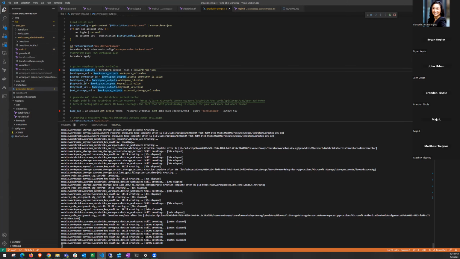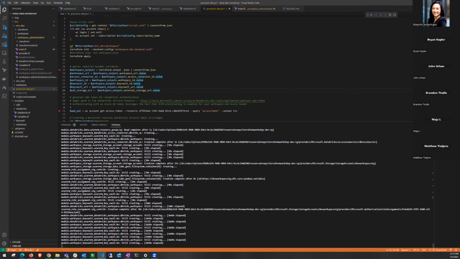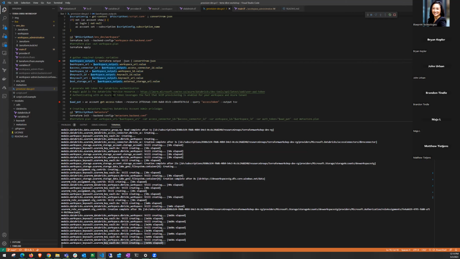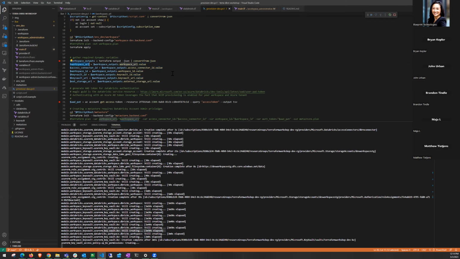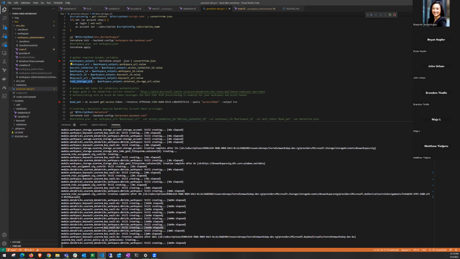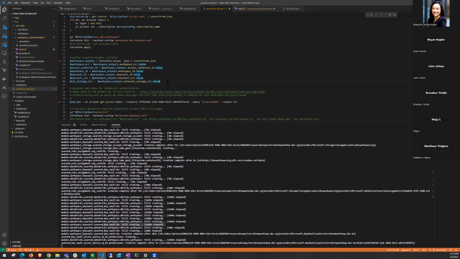As we wait for our key vault to create, let me talk about the next step we have here, which is with Terraform, you can declare dynamic outputs for resource properties you wouldn't know ahead of time, such as your Databricks workspace URL, your access connector ID, an external storage URL, your key vault URI, all that fun stuff.